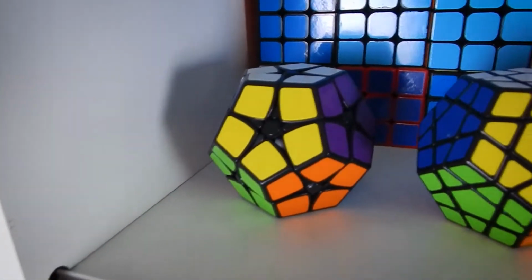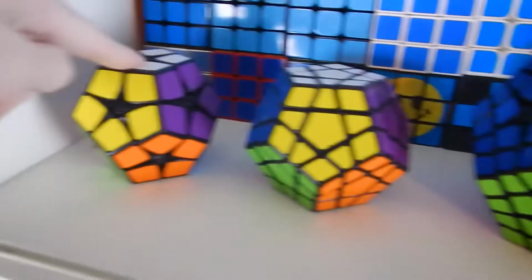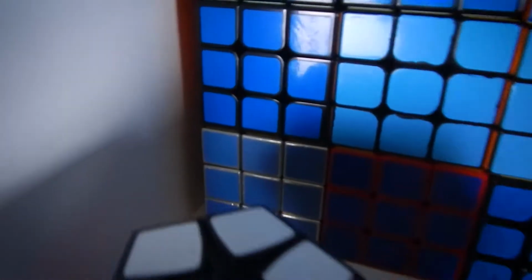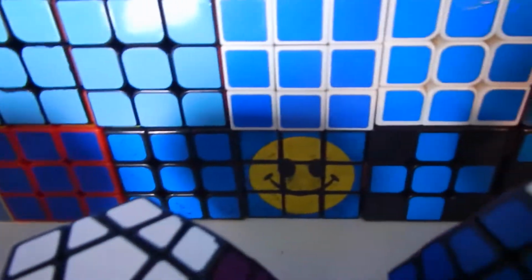So we have 2x2 all the way through 7x7 Megaminx stuff. So Kilominx or Kibiminx, Megaminx, Master Kilominx or Mebiminx, Gigaminx, and Teraminx. Again, all by Shengshao. In the back, at the bottom, we have a metal cube. That's cool. Dian Red Cube, another Chi sale. Happy Face, 2 MF3s I used to practice blind. MF3RS, that's all blue. Chi Dimensions, some off-brand cubes. And then at the end, there's one with a timer.